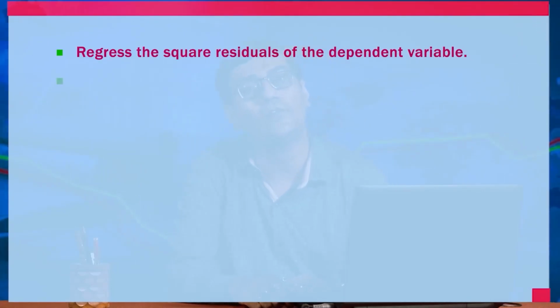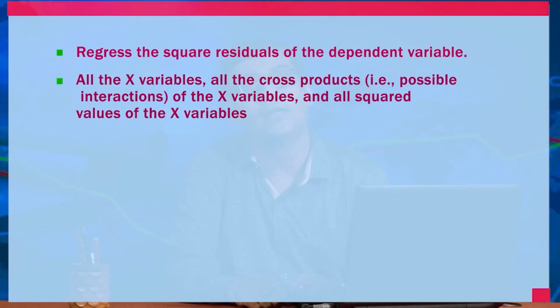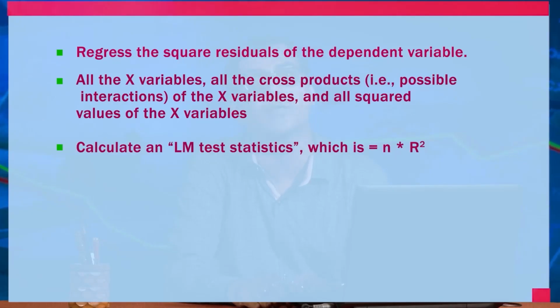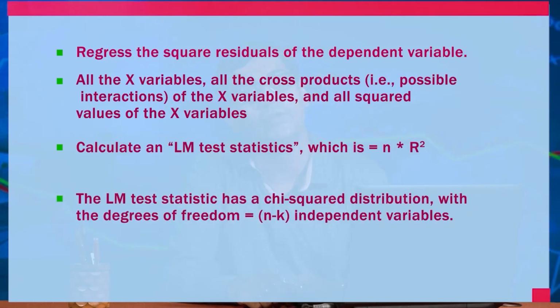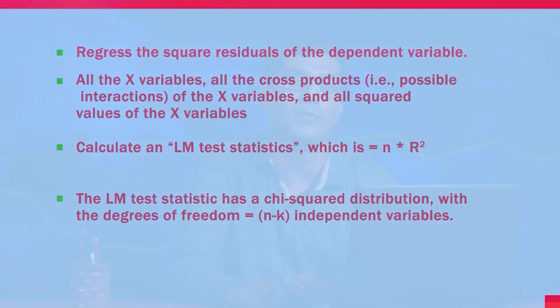So we observe a residual series, and since the residual series can be negative or positive, we do not take the modulus, unlike the Glejser test. We take the square of the residuals, that is e_i squared. Now this e_i squared is treated as a dependent variable, and it is regressed on all the independent variables we have, not only own terms but also the interaction terms.